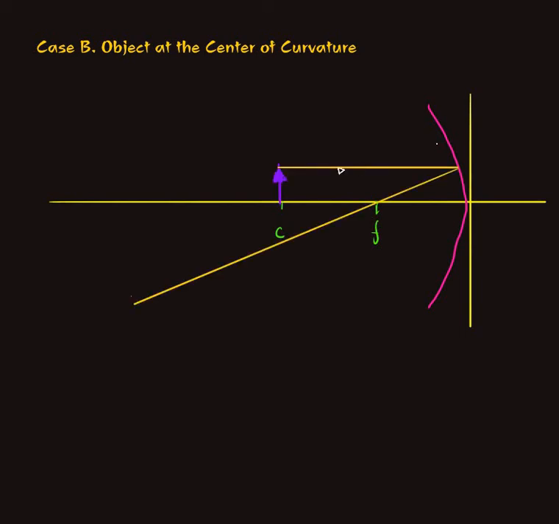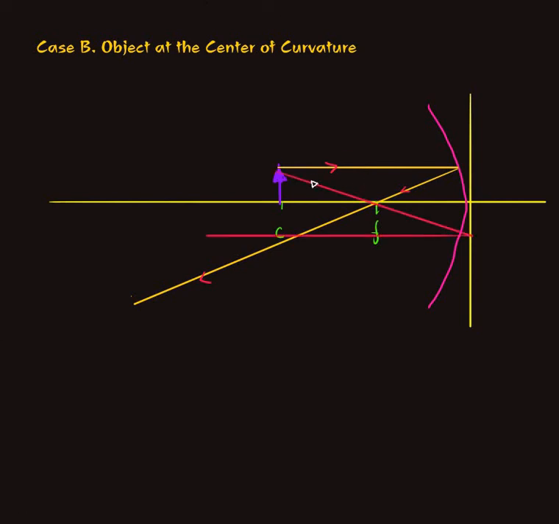So here we have it. A ray that goes parallel to the optical axis. When it hits the mirror, it will go through the focus. Okay, this time I didn't miss. Great. That's the first ray we always trace: one that goes parallel to the optical axis and, when it hits the mirror, goes through the focus. Now we need one that goes through the focus, and see what it intersects.